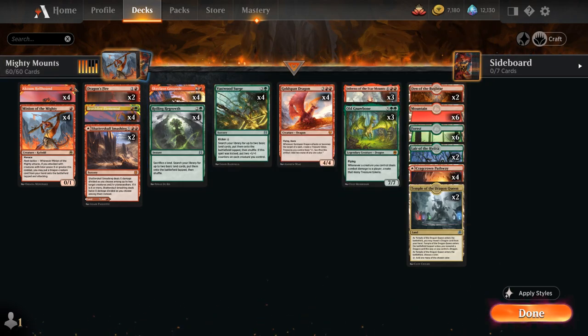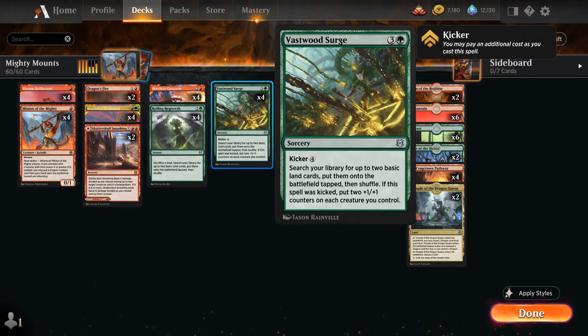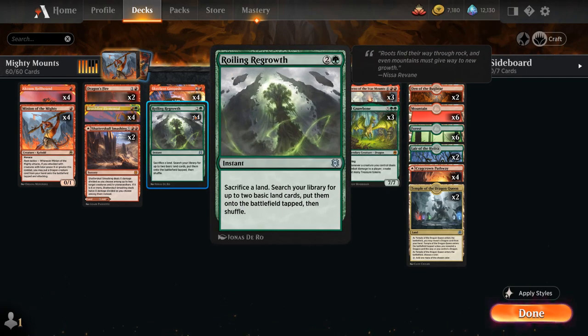So these are the 12 landfall creatures that synergize quite nicely with cards like Roiling Regrowth and Vastwood Surge, since they represent two landfall triggers for various landfall creatures. So if we play a land and cast Vastwood Surge or Roiling Regrowth, we can potentially be looking at three landfall triggers in the same turn, pumping our creatures by 6, which is enough, of course, to trigger the Minion of the Mighty's Pack Tactics.